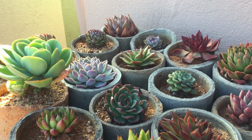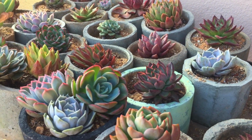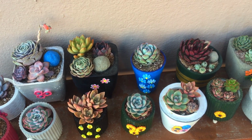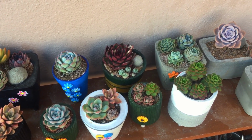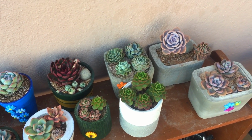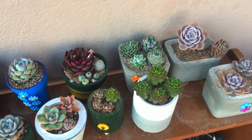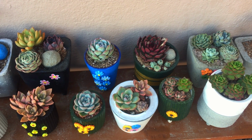So if you want to minimize the issue of mealybugs, now, there isn't a solution which can completely eradicate mealybugs. They will be somewhere hiding out of your sight, and only when the infestation grows and they multiply are they visible. So all you can do is be cautious, do a visual check once in 2 weeks, once in 3 weeks. You can put some cinnamon powder on the upper layer of soil, or you can mix it in water and give it to your succulents. Try to keep the organic matter, or the nutrient level, a little bit lean in the soil, and things will start to work out really well.